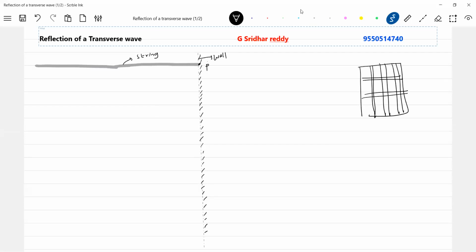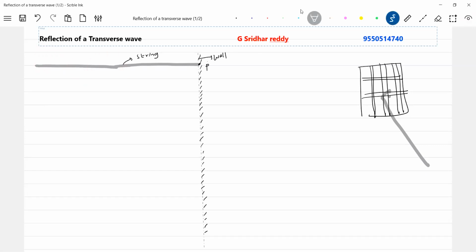So what you can do, you can take a rope and put a knot here like this and connect it like this and hold at one end and give a jerk. What will happen to that jerk? By moving your arm up and down once, that's called a jerk. I think by this time everyone knows how to generate a pulse. You just give a jerk like this. You move your arm up and down instantly, then a pulse will be generated. If you move your arm continuously, then we'll get a sine wave. Got the idea?